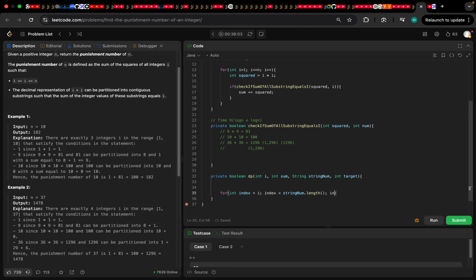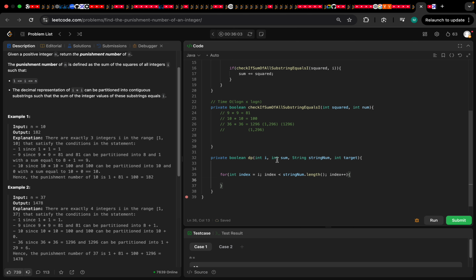Then once we do that, we increment index.